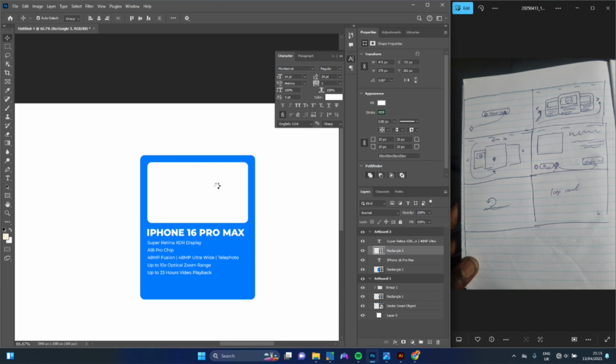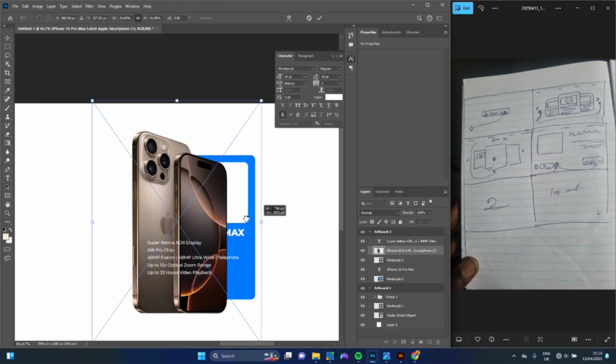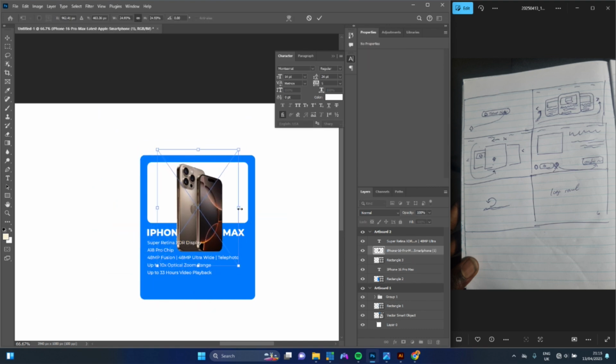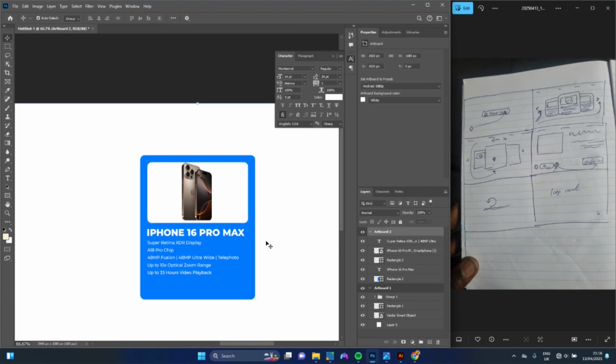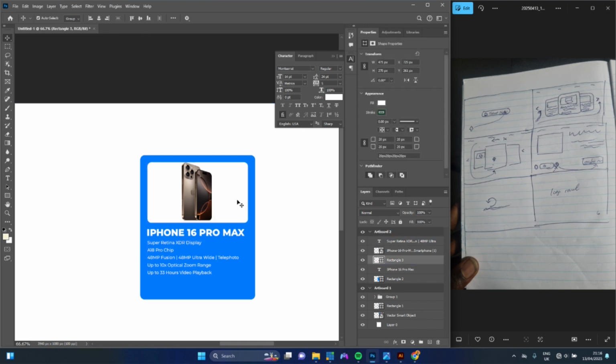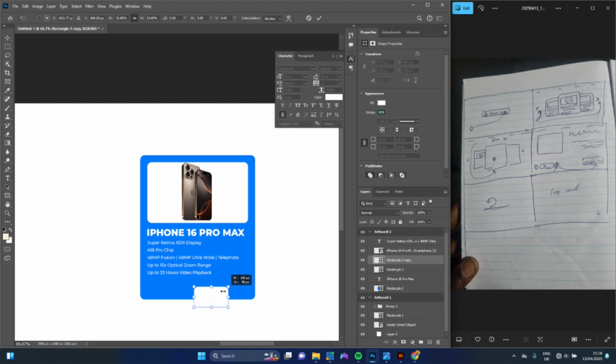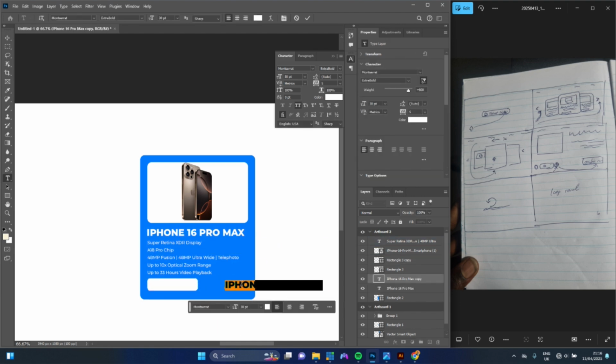So this one's what we're going to use. And I think something about this I'm not liking, but let me see how far I can go before I figure it out. So let's bring this down. And I'm just going to write buy now.